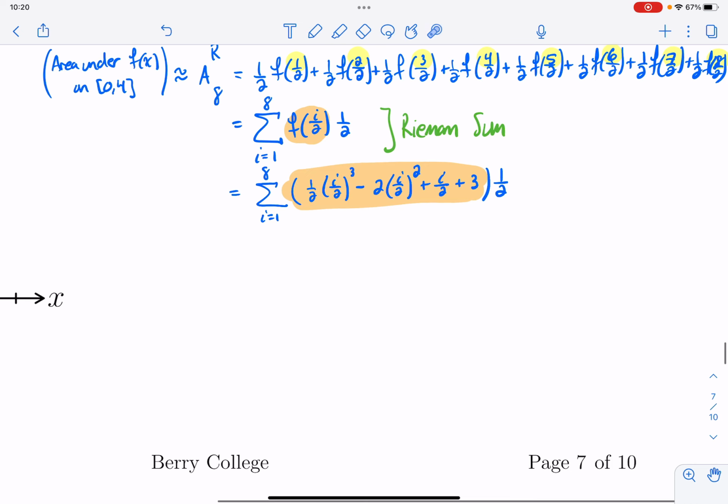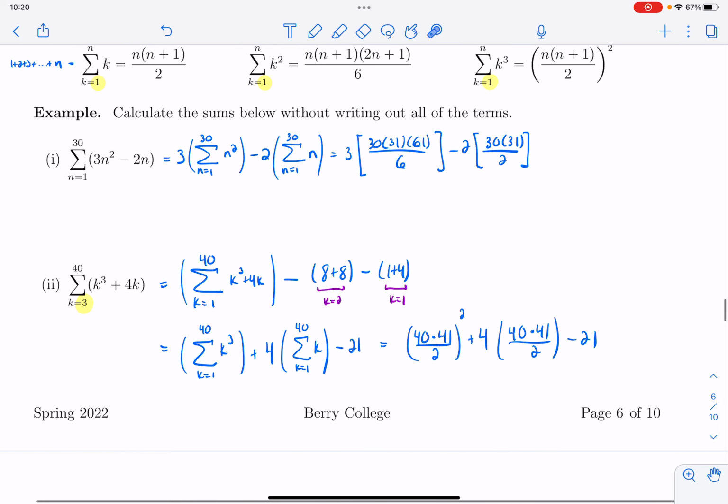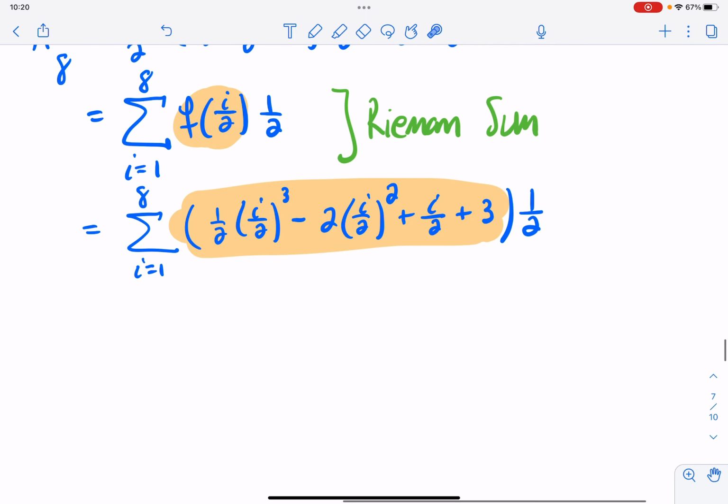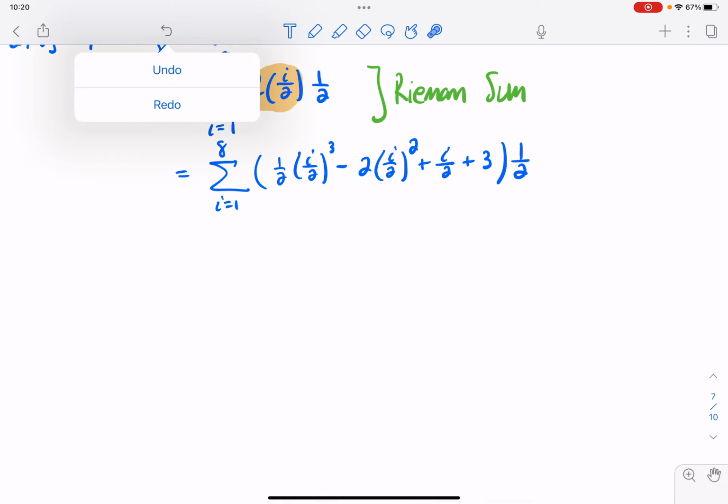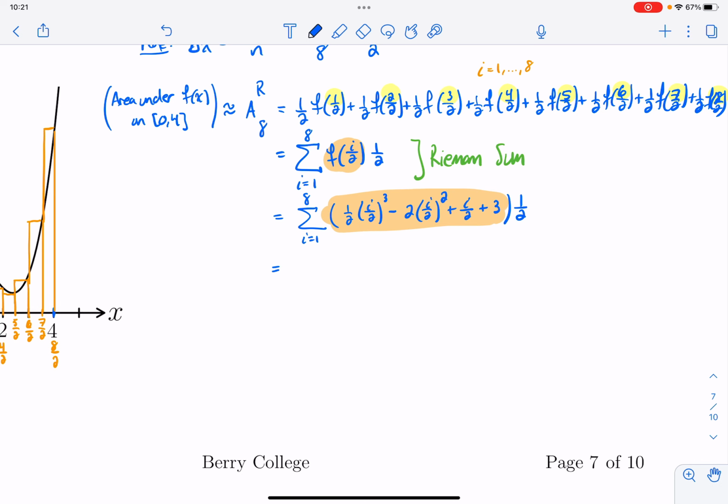And now what do I want? Well, we're back in the situation like we were up here, for example. I wanted to compute this sum of things with powers. So I kind of just pushed the sigma into the powers and left everything else alone. That's exactly what I have here. I have the powers, and I'm going to push this sigma into them and then leave all the other numbers alone. So we're going to end up getting, well, the 1/2 stays on the outside. We're going to get 1/8.